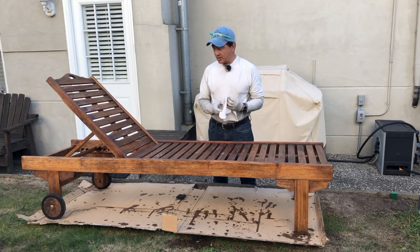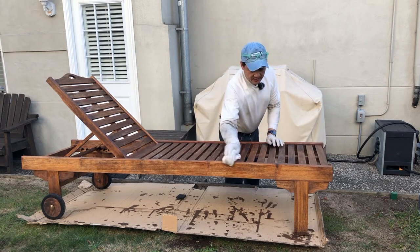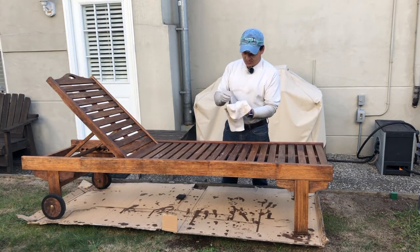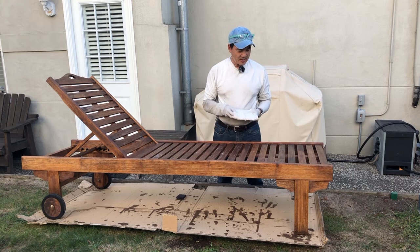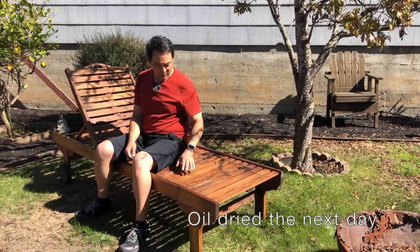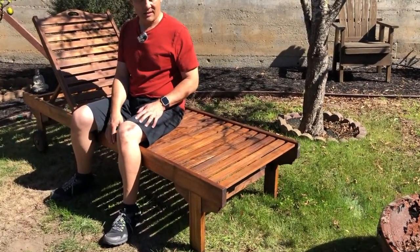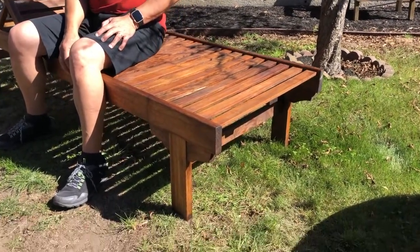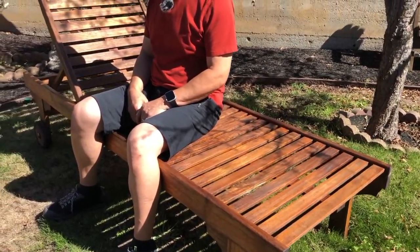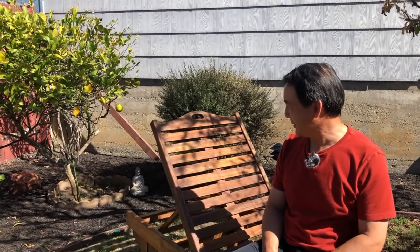Okay, I gotta say, she's looking pretty good. If you're going to ask me whether I'm going to sit on this thing with a white shirt, white clothes, and see what's up? No, probably not. I'm going to wait until tomorrow when the thing's all dried. The oil took on pretty well. I really like the tone. I think it turned out pretty good for me. I like everything about it. I did this a while ago, maybe like 7 years ago, and I've been kind of lazy about things.